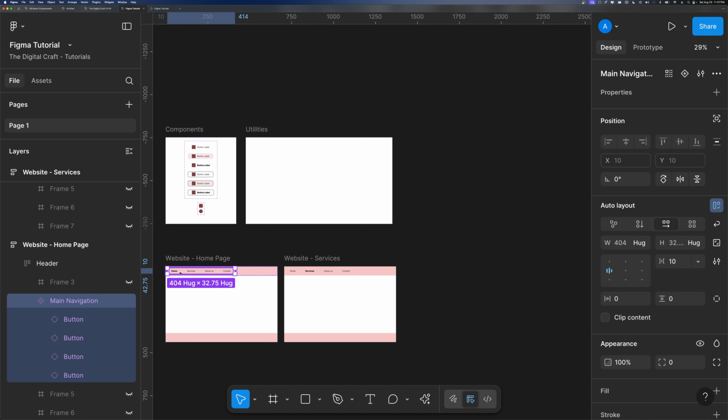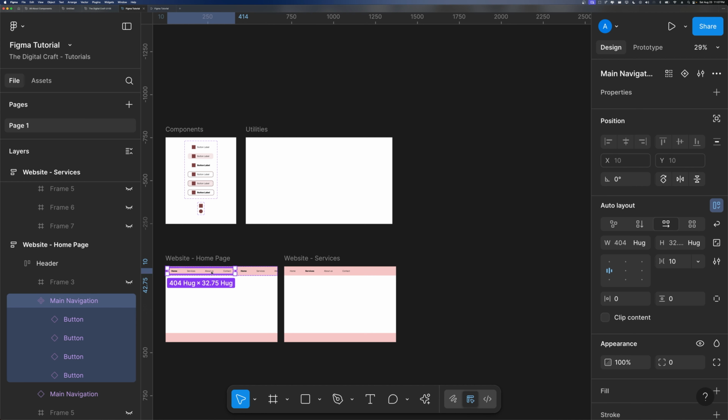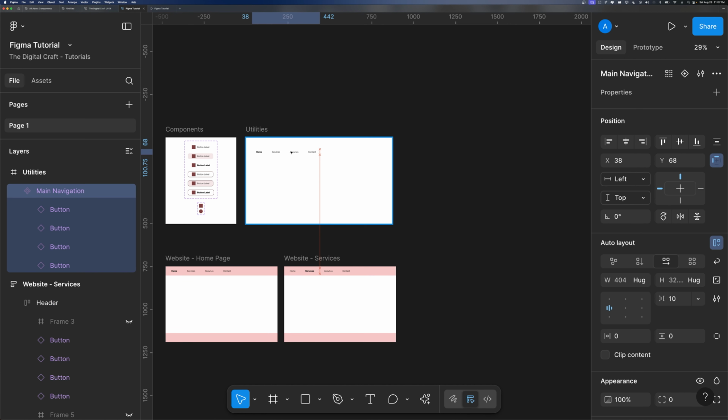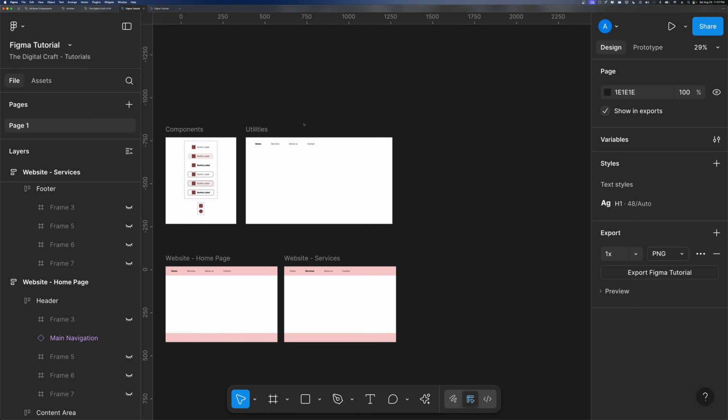So this can be handy because we still want to have an instance of this component in this header. So Command D. Okay, that was correct. You can see this is an instance by it being a hollow diamond. So now we can go back, click on our main one, and let's just drag it into our utilities frame here. Let's go back to prototype view.